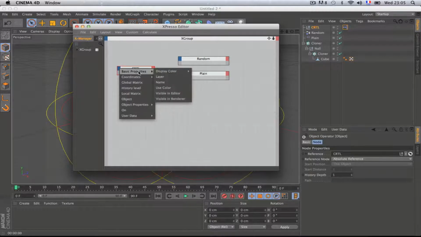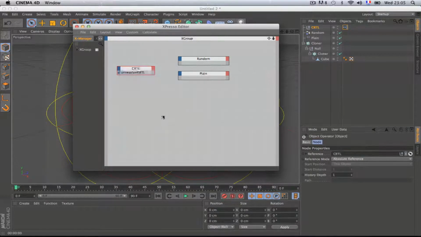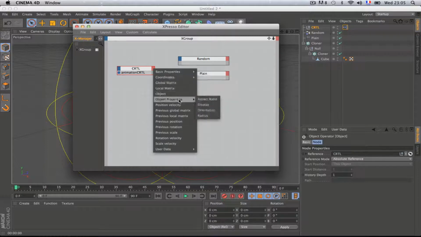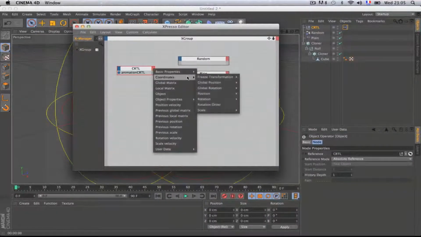So I need to really tell this to use that data and control everything. So I'll click there. You'll see animation central data, so CRTR. So what I need to do is try and go and create this to create the effect that I need from this.